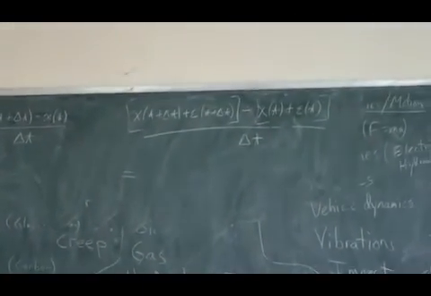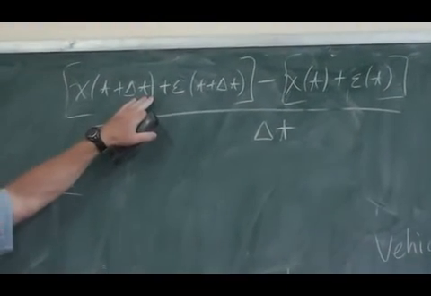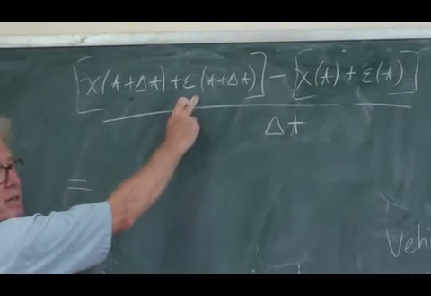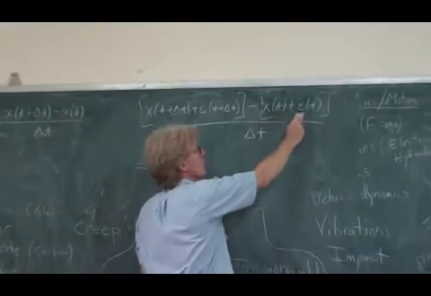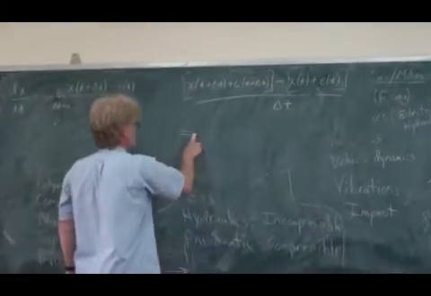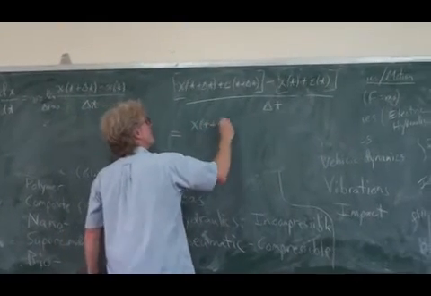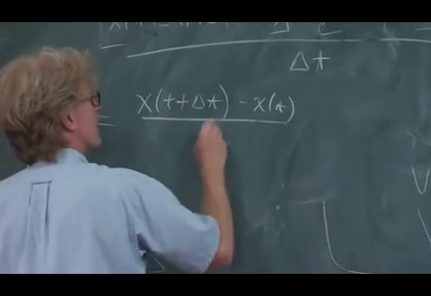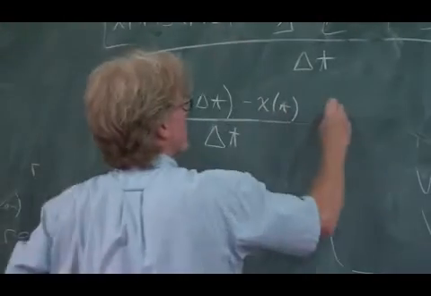But I know that when I make the measurement, it might not be perfect. So now I'm writing the equation with the error in there. Here's where the thing really is, but there could be a little bit of an error. And this is where it really is, but there could be a little bit of an error. Right? Divided by delta t. So this is equal to x at t plus delta t minus x at t divided by delta t. So far, so good. But now there's this other part.